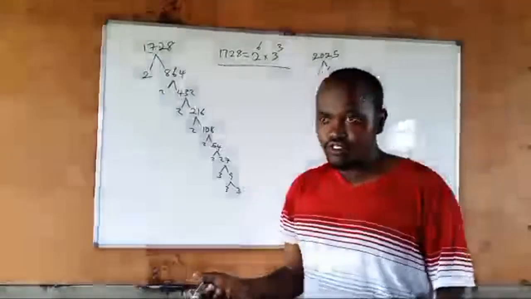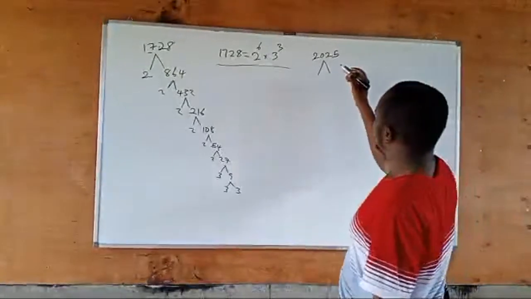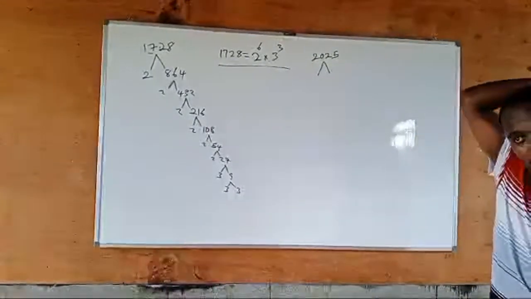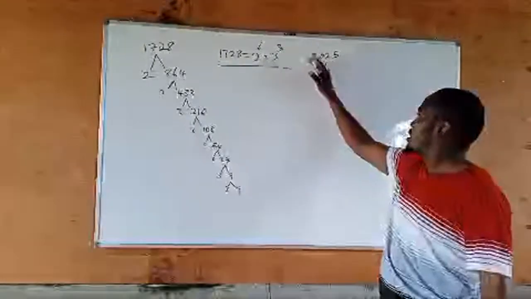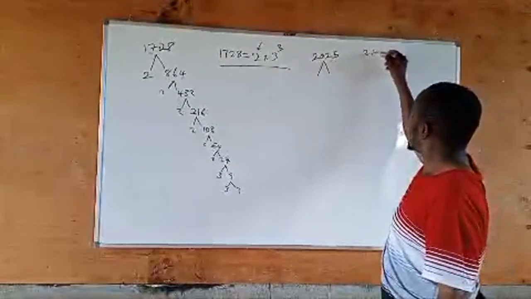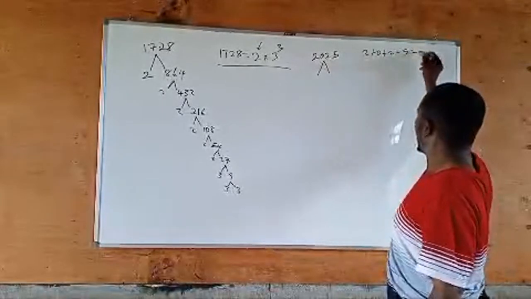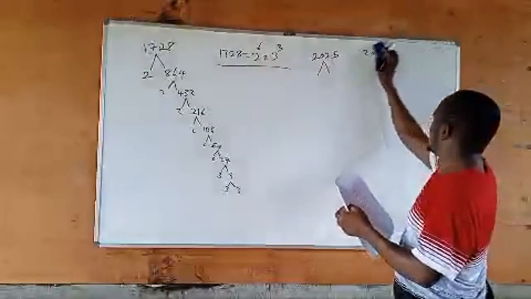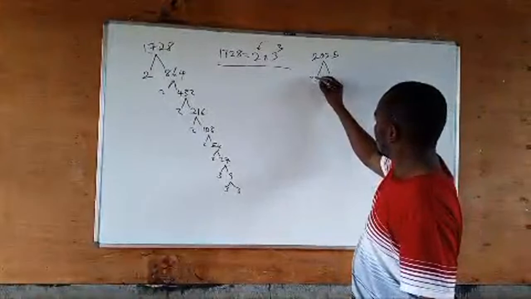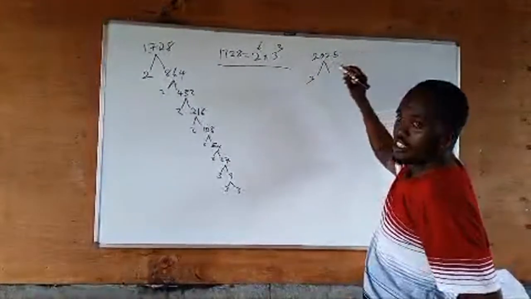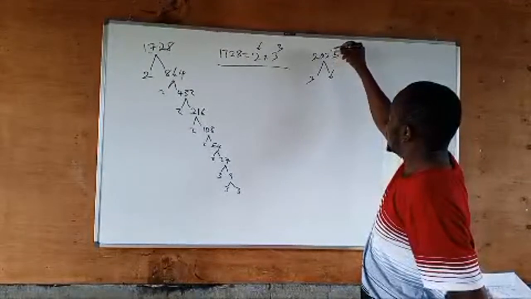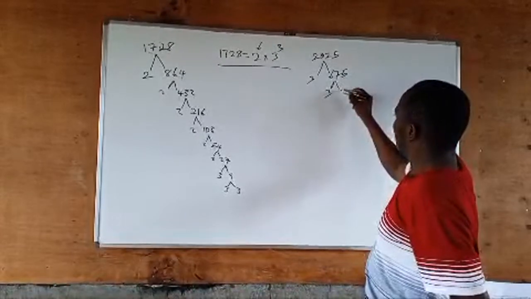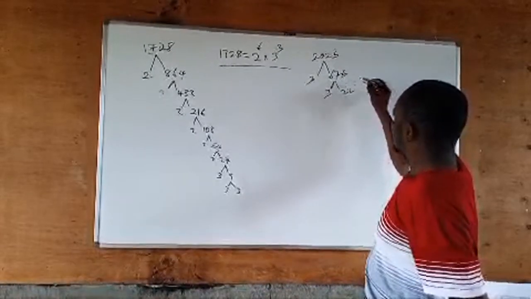Divide by 2 is not divisible by 2. Is it divisible by 3? How do you know a number is divisible by 3? You sum, and whether the sum is divisible. So 2 plus 0 plus 2 plus 5 inakupea 9. 9 is divisible by 3. So this one is divisible by 3. You also have your calculator. So divide by 3. Because of 18 you have 6. Carry 2, 22, 7 because of 21, carry 1, 5. 3, 2, 2, 5.